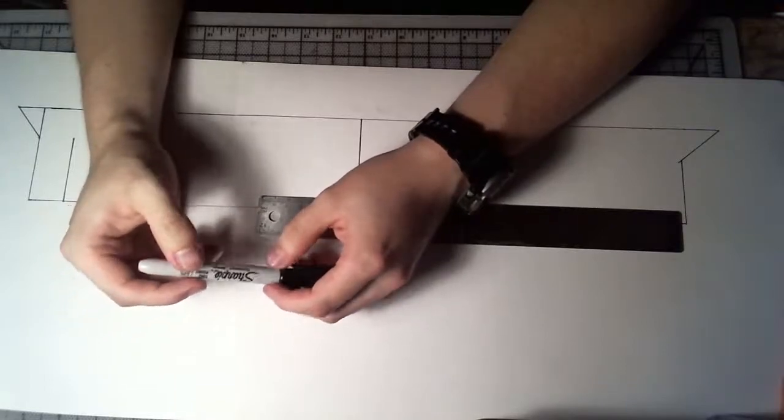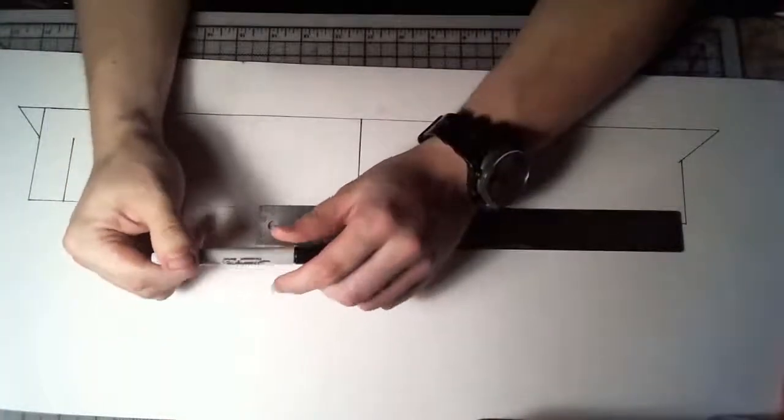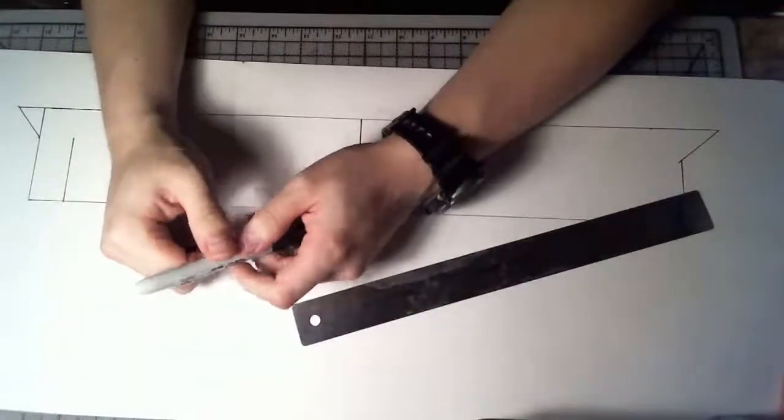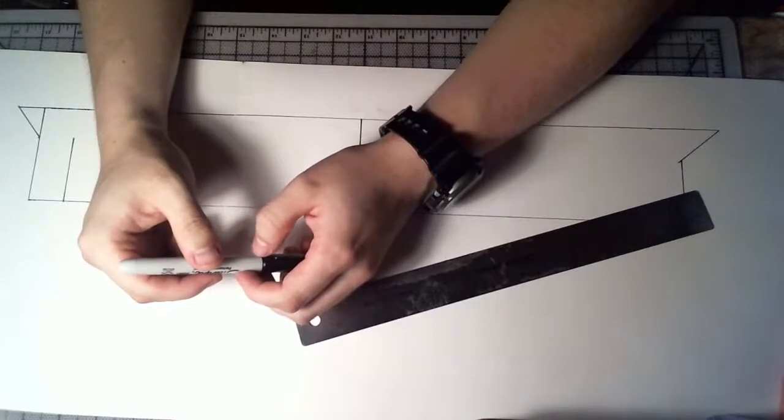Do you use regular paper or cardstock? This is cardstock. I pretty much never use regular copy paper. It's just too flimsy. And, yeah, my patterns go through some abuse when I'm using them. So, yeah, better to use cardstock, in my opinion. I like using cardstock for my templates.